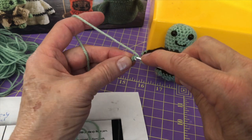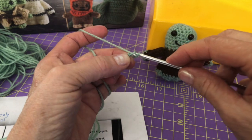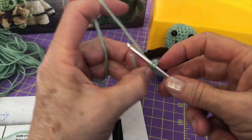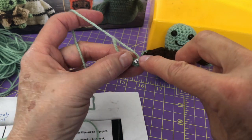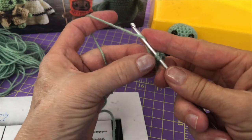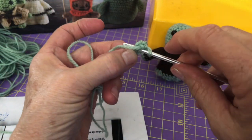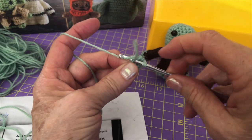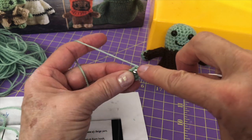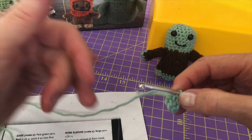Then we're going to go back in that first stitch and we're going to do 6 single crochets in that one stitch. So there's 1, and remember that kind of takes us into the round again. There's 2, 3, 4, 5, oops, and 6. Okay, gonna pull that tail and just kind of tighten up the hole.